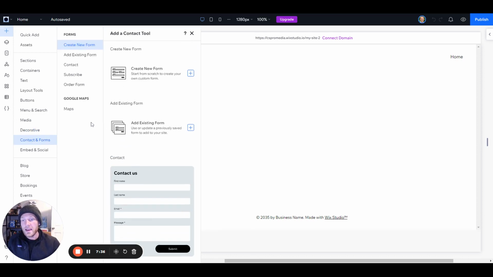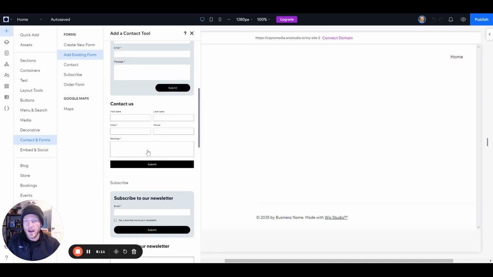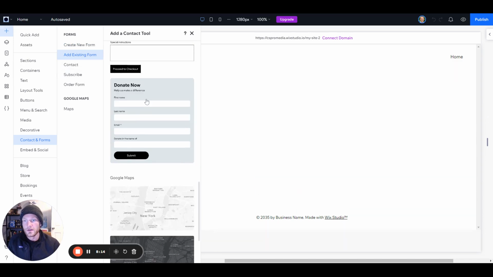Contact forms are going to be handled a little bit differently in Studio. So in, say, for example, Editor, you would have a contact form that you would drag and drop onto the site. You do kind of do that here, except now we're going to create our forms and they're actually going to be managed from a dedicated form creation tool or UI, where you're going to add your fields and then that is going to populate onto the Wix Studio canvas. So you're not going to be changing your fields in the Studio editor itself. And we can also use pre-made forms here.